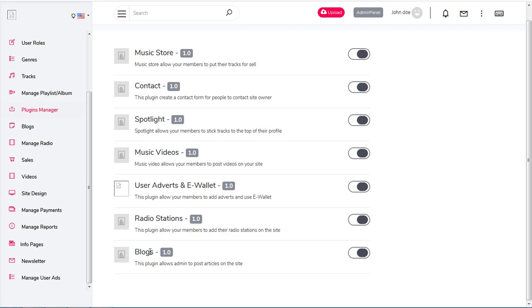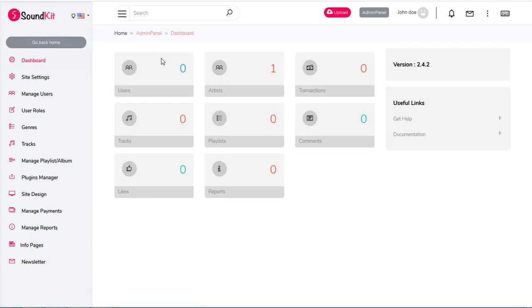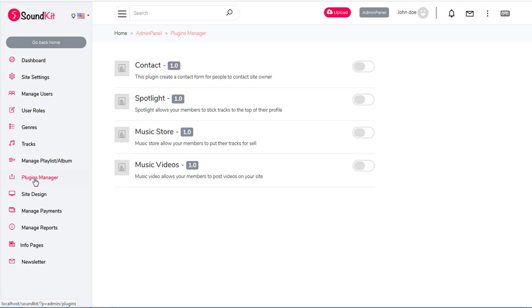Later we'll be learning how to set up our desktop app too, but today we are going to look at how to set up these three modules for Soundkit. So I have a fresh installation here on my local host. If I go to plugins manager, you realize that the default plugins that come with Soundkit are the only ones installed currently, and they are not turned on until you turn them on. So here we have the contacts module. If you want people to contact you, maybe you need a contact page. You turn it on by hitting the slide button here to slide it on, and then boom, you are there. It is easy as that.